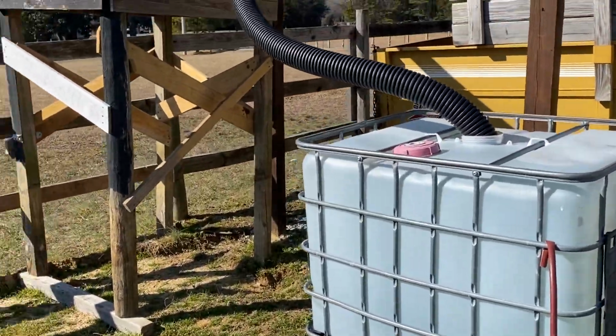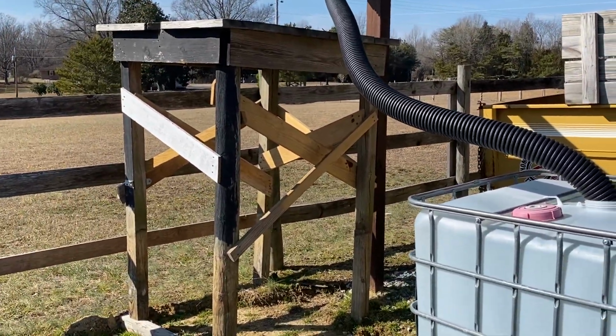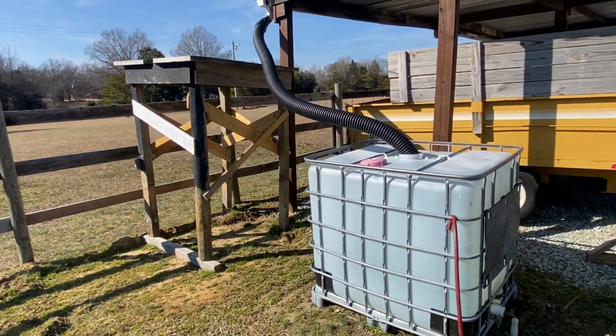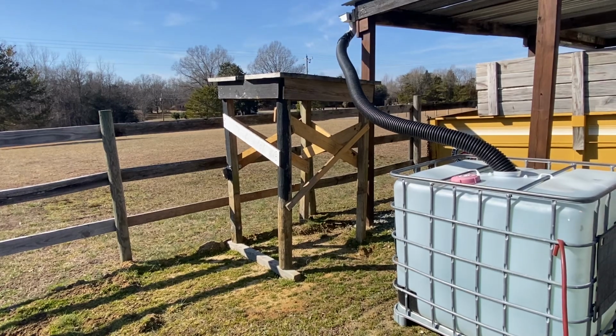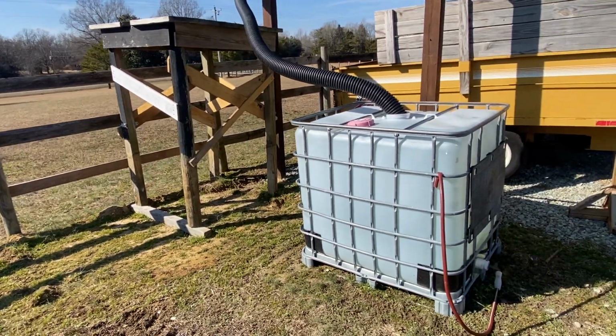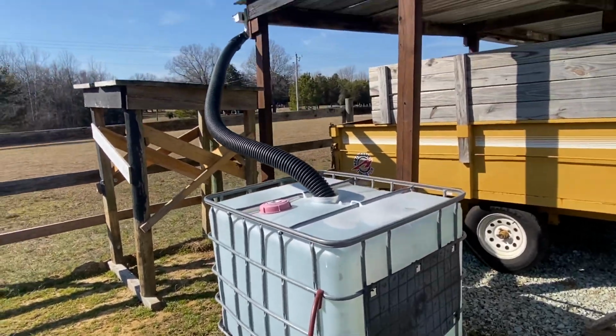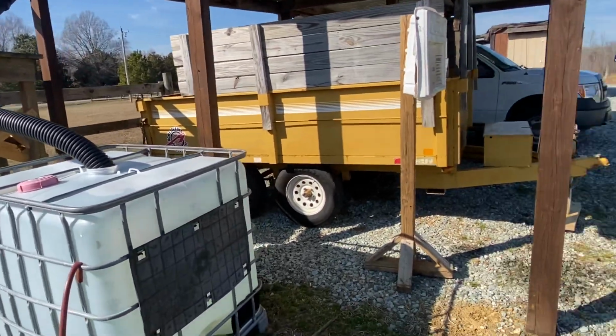And I'm going to figure out what I'm going to do with this water tower. I'm not sure if I'm going to go back with it because of all the issues I've had with it. You know, I can make it work, but this is doing fine right where it sits. It's not in the way of anything. It's still collecting water, so that's great.